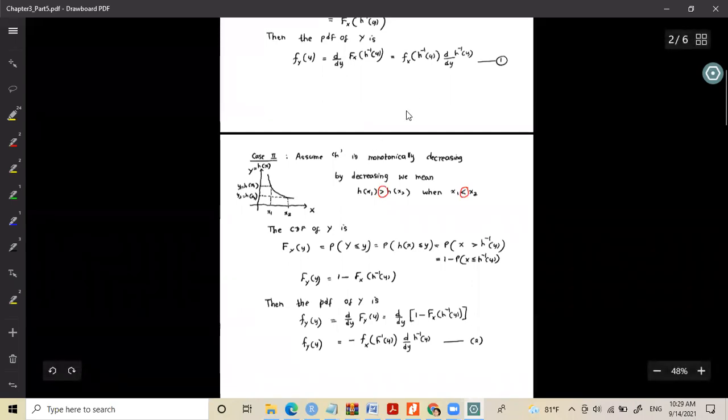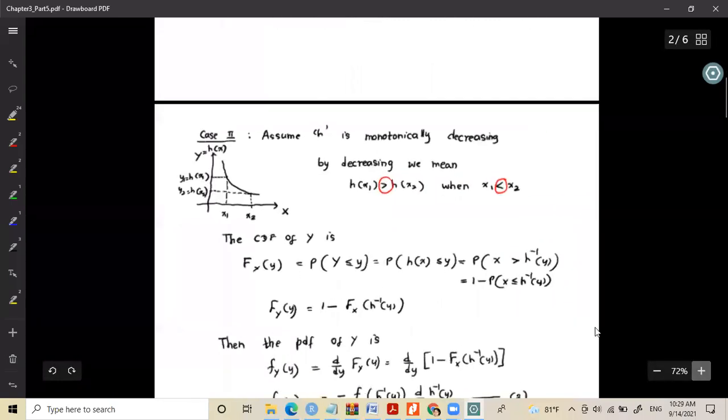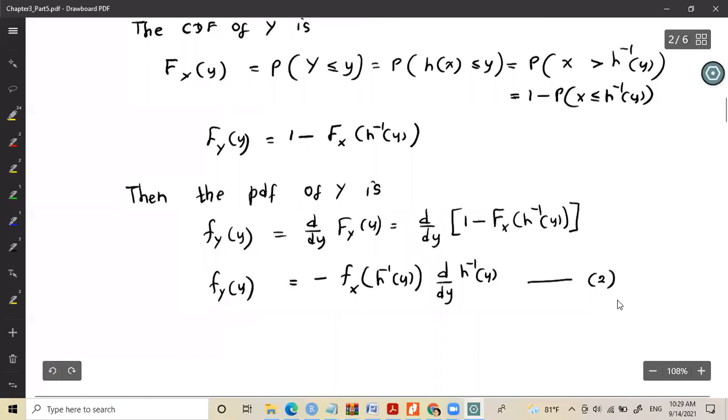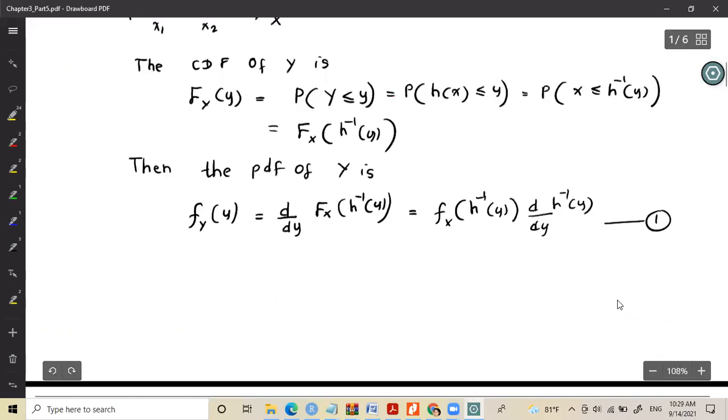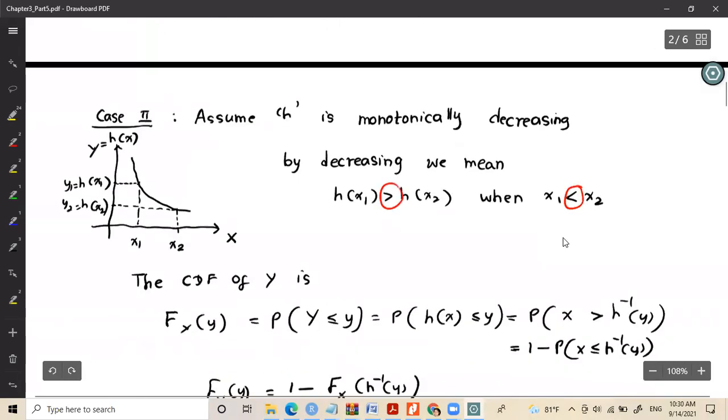This minus sign is in front of the product of two functions. This is the first function, and the next function is the derivative function. Now, where are we going to incorporate this negative sign? So if you think about the first one, this is the positive part, and the second is the negative part. Is it to be included with the f_X function or with the derivative function? What do you think and why?